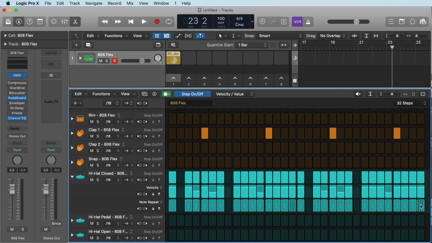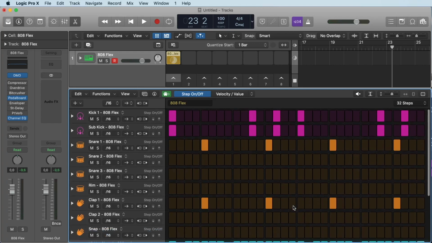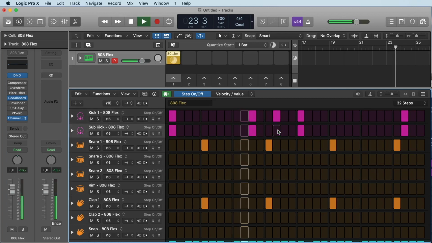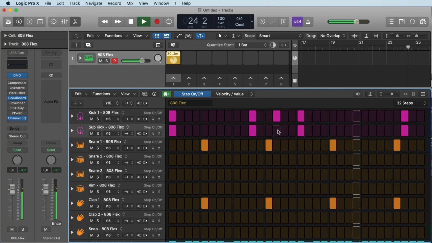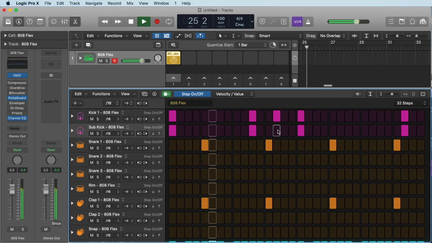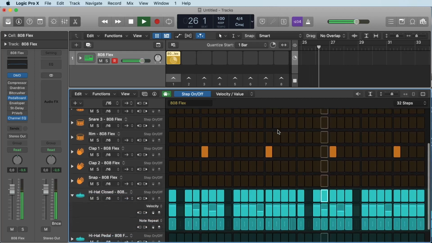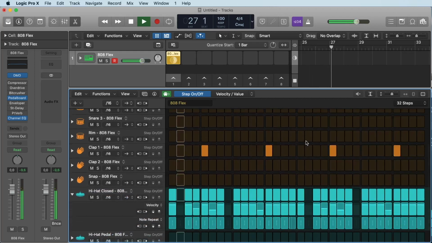Let's delete the note repeat on the last hi-hat here. So we just have it in the first bar. And another change we want to do is let's erase these 2 here. Maybe we don't need this one. This one, sorry. Let's listen to this. Yeah, that's cool. I like it.